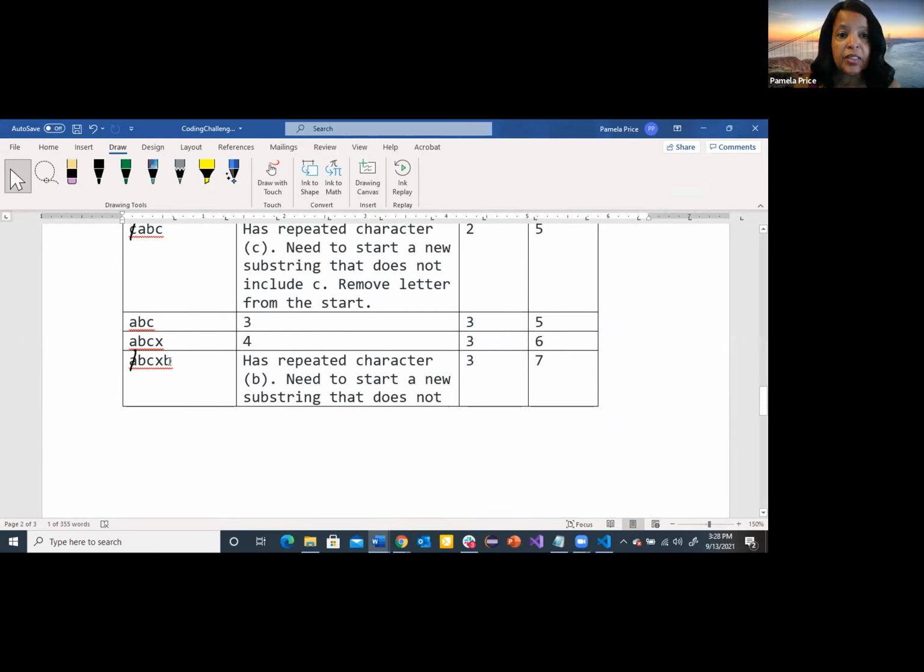I've got A, B, C, X, B. B is already in the list of letters that I've seen. So this would be my substring that I've seen so far. My new letter would be B. This would be LTR. If I look into the set, I would see you've already seen a B. So what that means is I've got to take one off of the front. I need to move my starting pointer, and I need to keep doing it until I don't have any repeats in there.